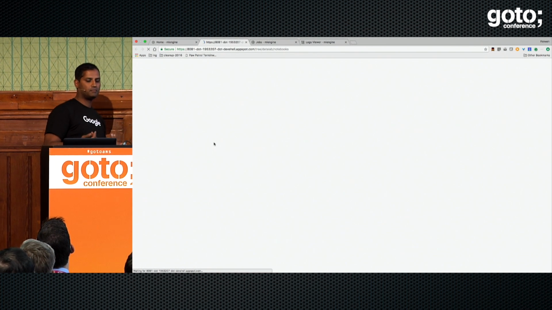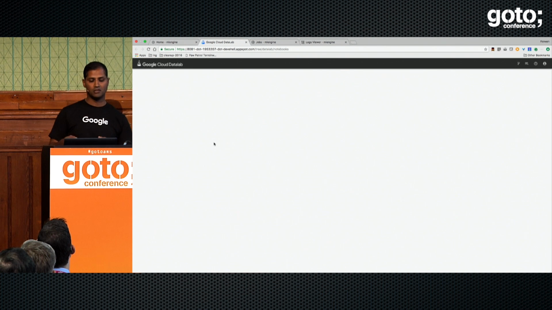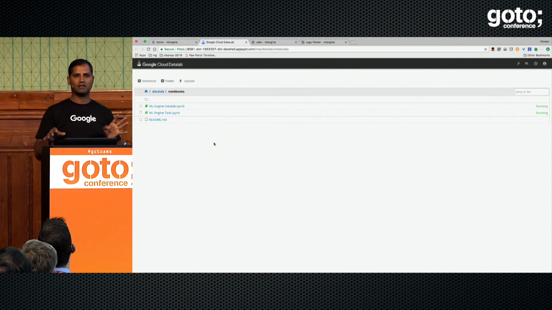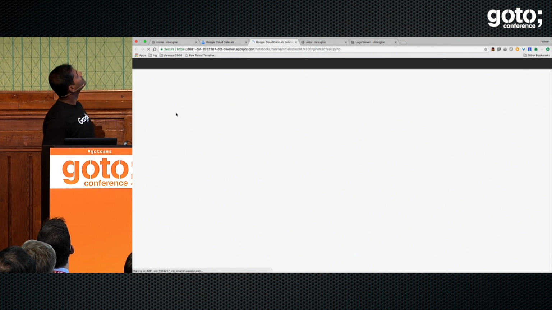I'll end up in a Datalab situation where we can see the notebook itself. So now this is provisioned all in the cloud. I didn't install anything locally. I can just work. So just to give you an idea of the code that is involved, we have tasks where you can, if it's a bit faster than this.